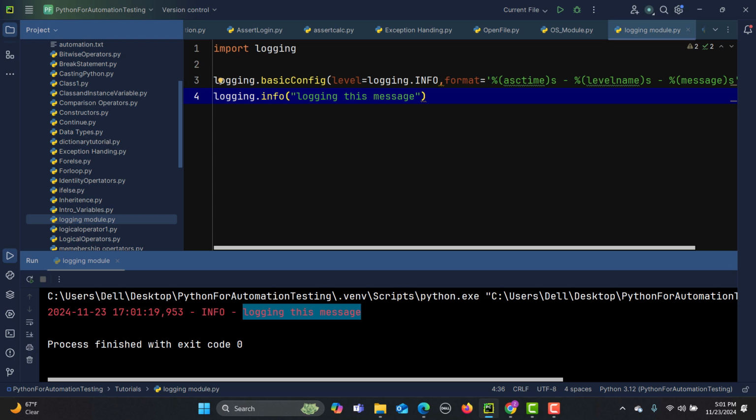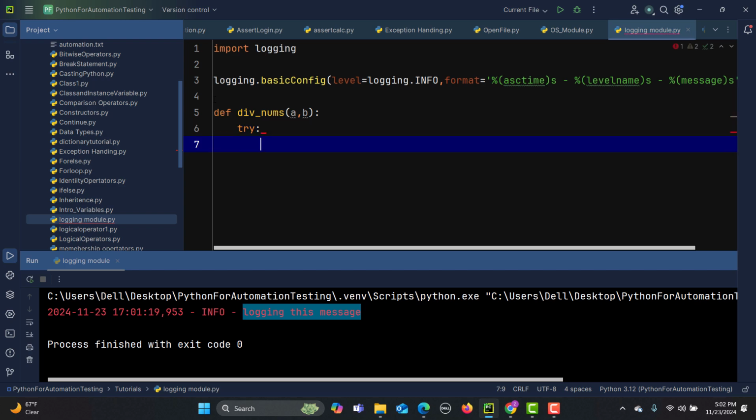Now let's take a practical example to understand this, and let me remove this line of code. I will create a function which will divide numbers: divide_nums, and it will take two arguments, a, b. I will put a try block because I will be dividing a number by 0, which will throw an exception.